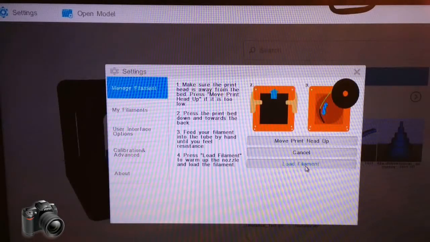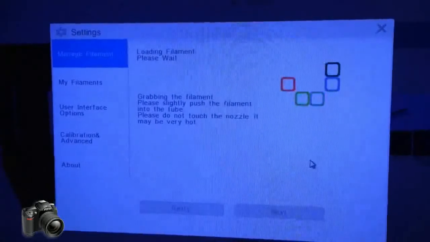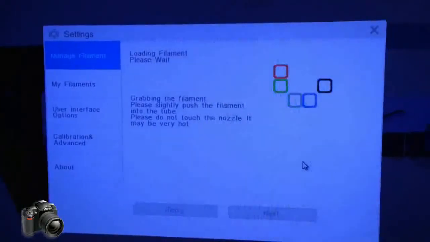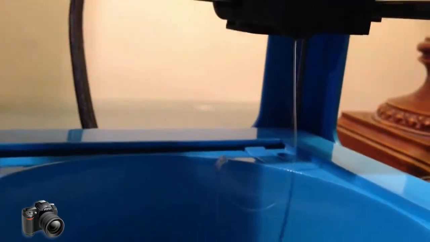This will actually take a minute because my printhead is cold now, so I'm going to stop the video and we'll resume once it's ready. Okay, now you can see it says grabbing filament, so we're going to go to the printer and see. It is indeed, nope, let's give it a little push. I'm just pushing on it with my fingers. And you can feel it grab. And okay, now it's definitely grabbing the filament. Took me an extra second. And there you can see it's spitting out the nice, clear, natural, translucent filament from M3D.